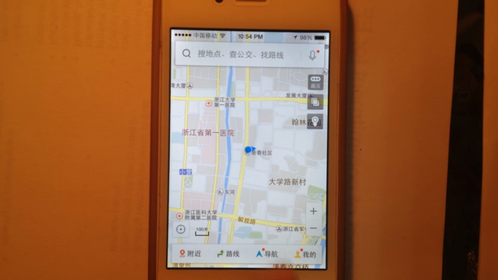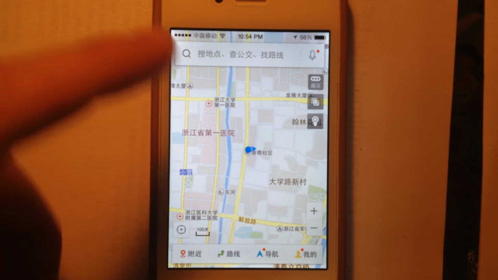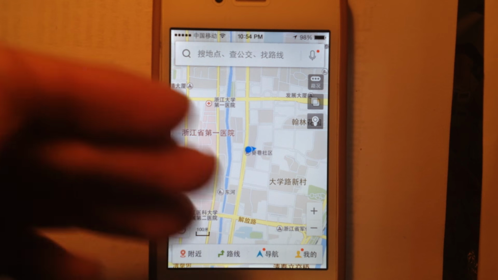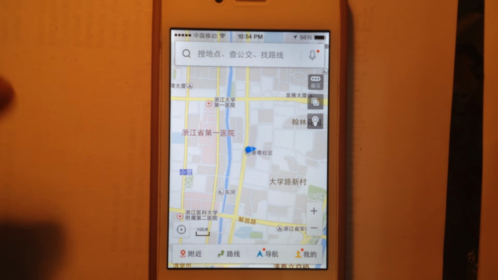So let me use an example to show you how this works, because I'm sure you would be quite intimidated by all the Chinese symbols and writing here, and not really having a strong understanding of anything that's written around here. But you can see there's a search pad and a couple of buttons at the bottom and on the side. What you need to know is that when you install this application, there will be questions asked. One is about notifications, and whether you want them to send notifications. You can say no to that.